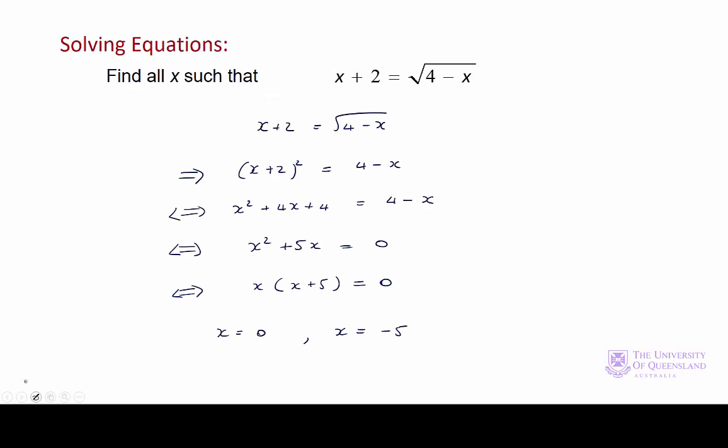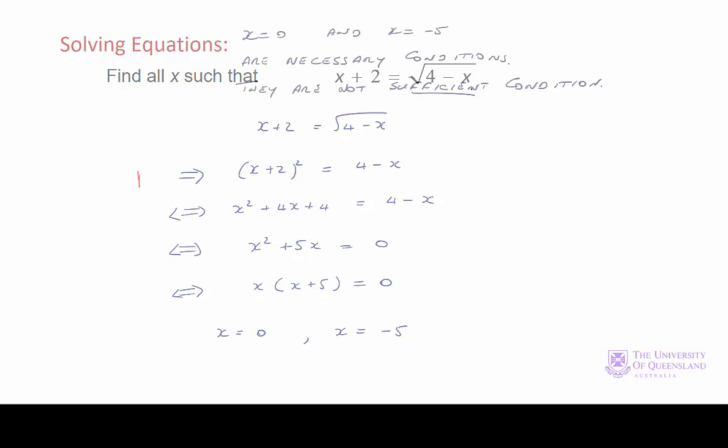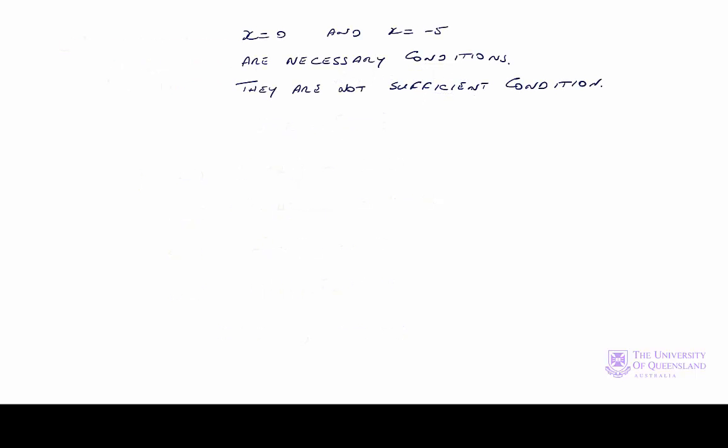Why is that? If we go back to this implication arrow here, then that breaks the chain of equivalence. One more necessary condition is that x is less than or equal to minus 4, because we can't have the square root of a negative number here. Since these are necessary conditions but not sufficient conditions, we test each of our possible solutions. We'll look at each in turn.